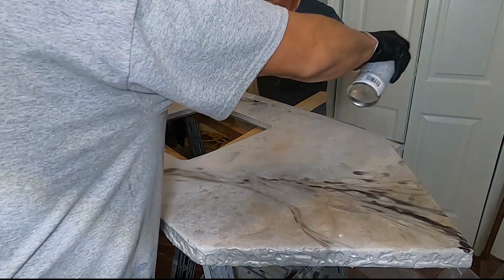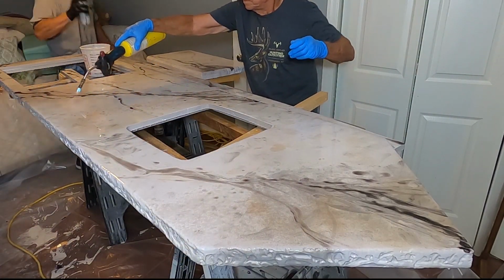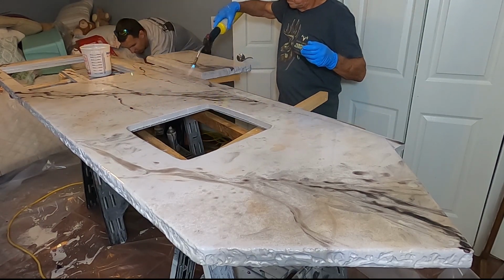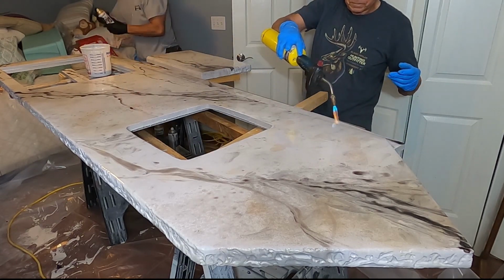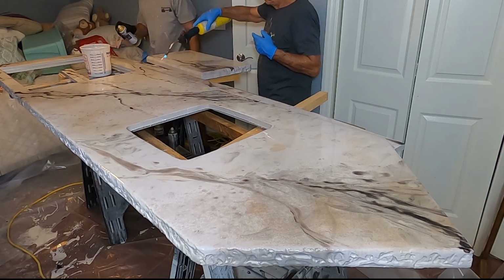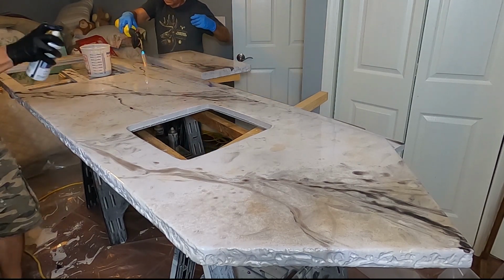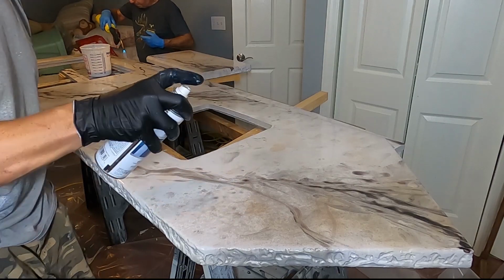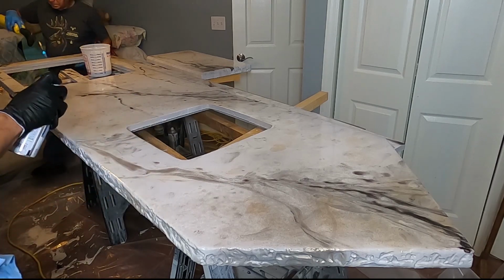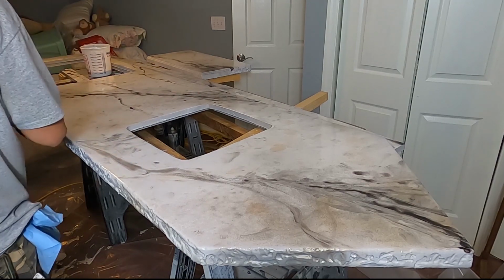So in a perfect world, you would spread out your epoxy and go ahead and torch the entire surface. That will release the air bubbles, and you'll see them as you're torching the surface. You'll see the bubbles pop. You don't want to go too slow, or you'll burn the epoxy. You don't want to go too fast, or you won't pop all the bubbles. But eventually, you do want to torch it at the beginning, and you want to torch it at the end, just to make sure you don't have any bubbles left. Because if you don't torch them out, they will be left in the finished product.